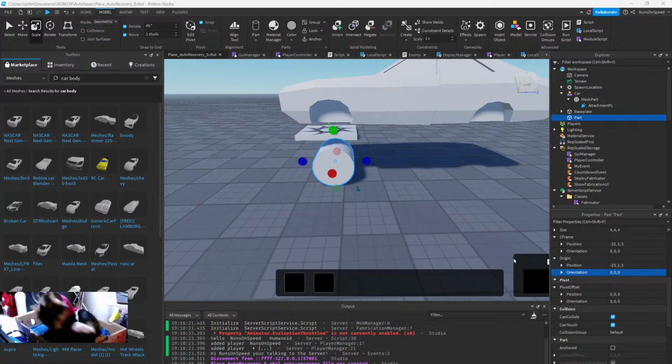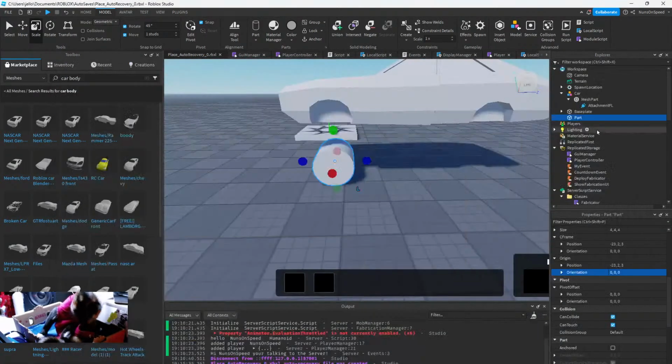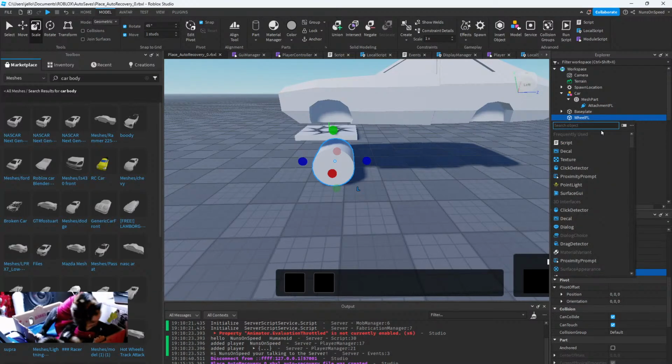We need a constraint. Or an attachment on the wheel. So we're going to call that, damn it, we're going to rename it wheel front left. And on the wheel, we're going to add an attachment.